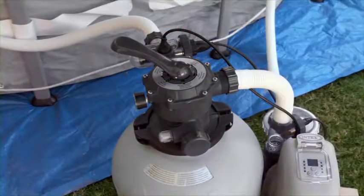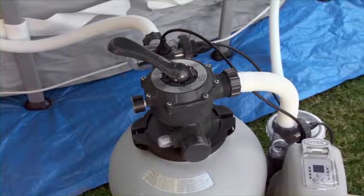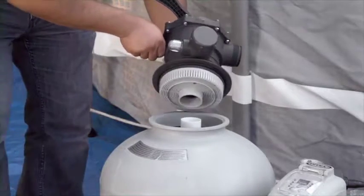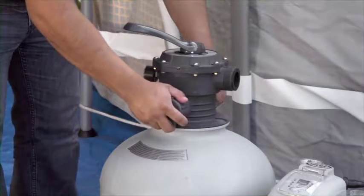Please consult your manual during the installation of the 6-way valve. Improper installation can be hazardous. Carefully lower the 6-way valve onto the tank, making sure that the pipe inside the tank fits securely into the bypass valve on the bottom.